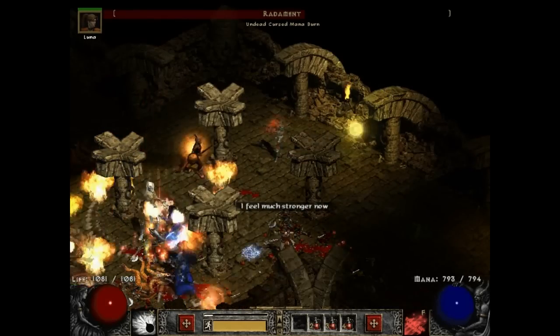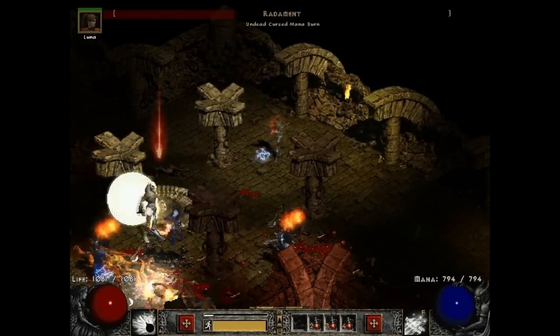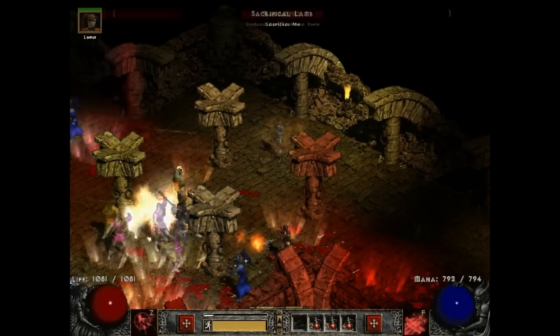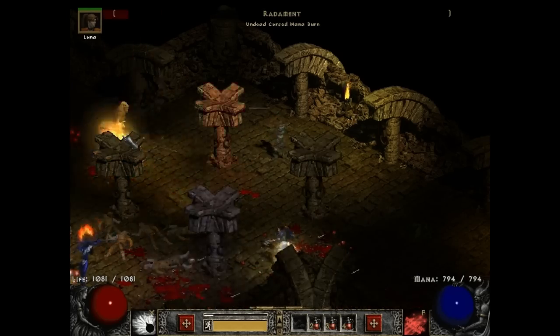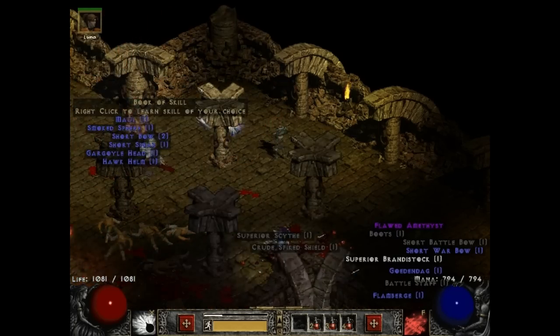You see my mercenary here doing a fair bit of damage. I put some gear on her, just stuff that I picked up off the ground, and down goes Radamant.